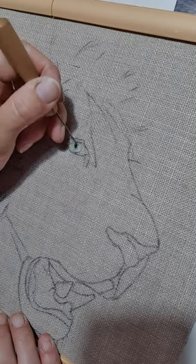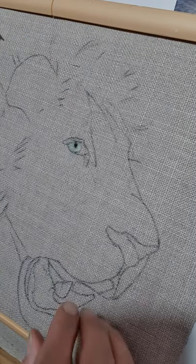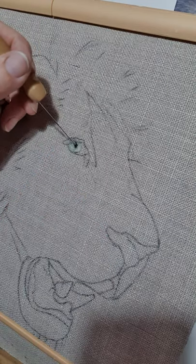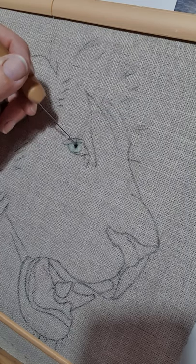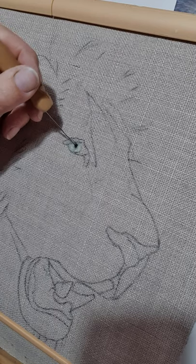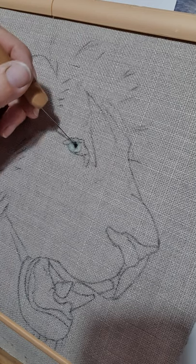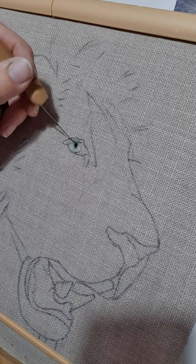So I'm just going to bring that pupil up a little. Sometimes it's just a case of a bit of perseverance, and you get there in the end. Okay.